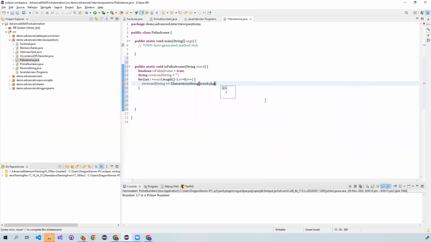We can use this charAt(i). Character at i we are going to fetch, and it is going to be reversed in this form.